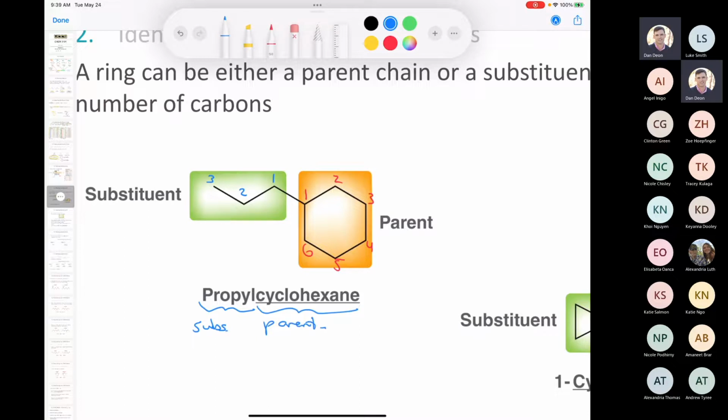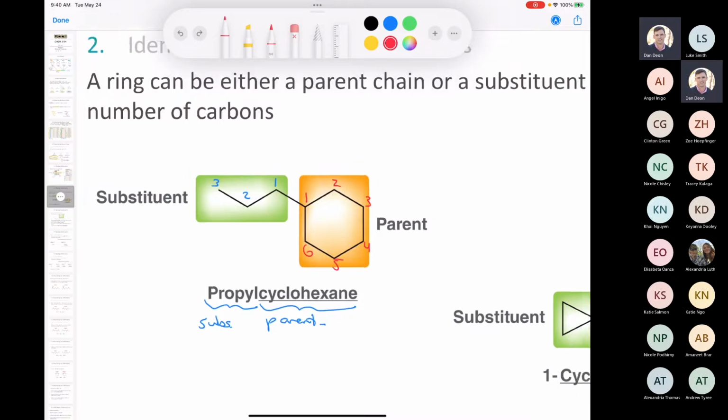And sometimes I'll get a student saying, well, isn't there more than 6 carbons? Couldn't you do 1, 2, 3, 4, 5, 6, 7, 8, 9? The answer is no, you cannot do that, because you'd have to go back. You'd go from here, and then you go through this carbon again. You cannot pass over a carbon twice. It cannot be done. And so the way that I had it originally is the correct way of doing it.